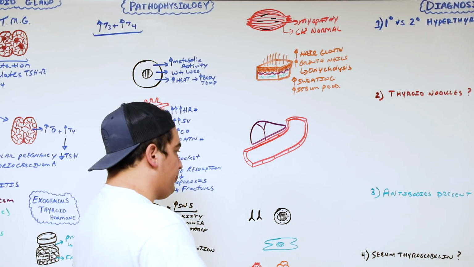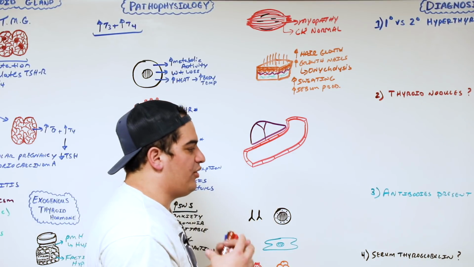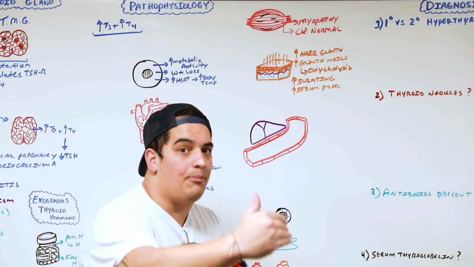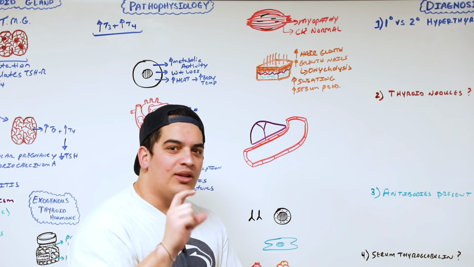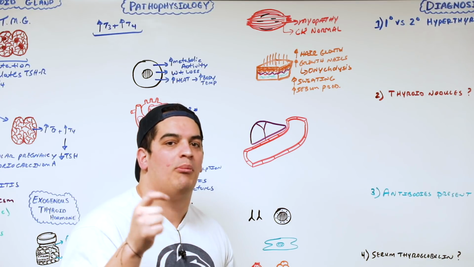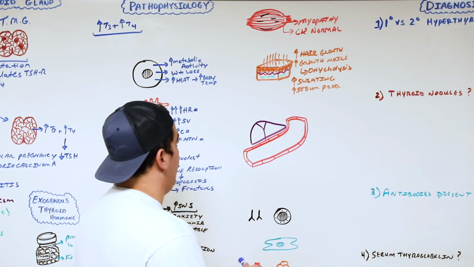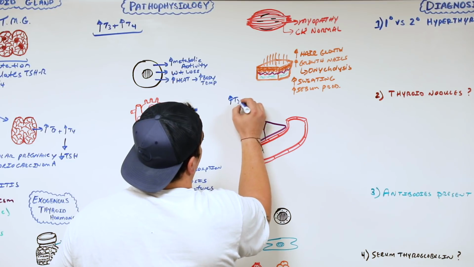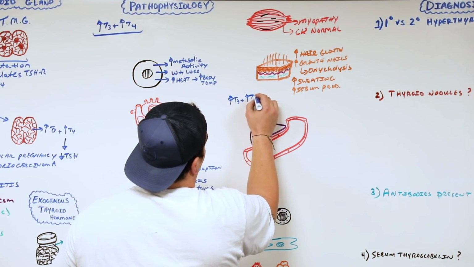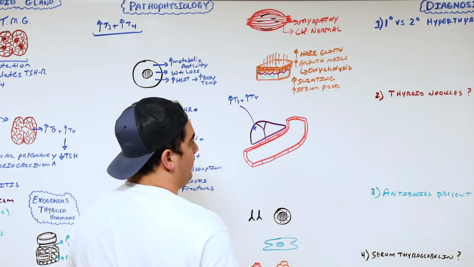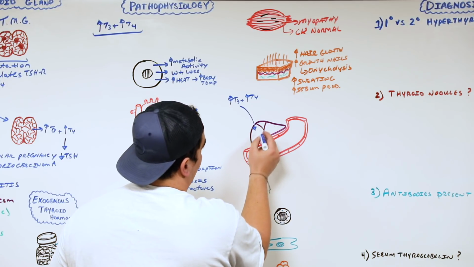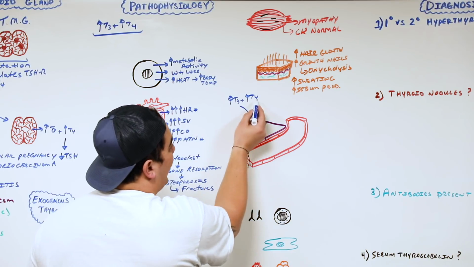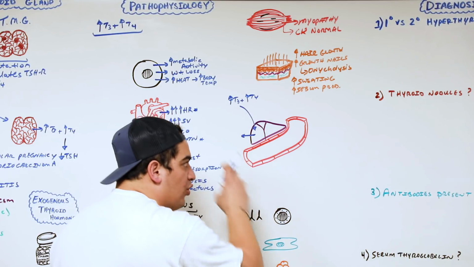All right, next thing. Remember I told you it has an effect on the reproductive system. Well, it's kind of an interesting way that it does that. Not only is it important for the development of the reproductive system, but remember I told you it plays a role with regulating sex hormone binding globulins? Let me explain what I mean. Whenever you have a high amount of thyroid hormone, high T3 and high T4, that acts on the liver. And it causes the liver to produce one particular hormone that we'll put over here that actually binds to thyroid hormone and circulates it through the blood.